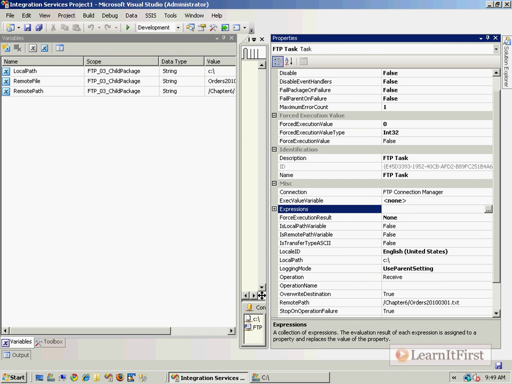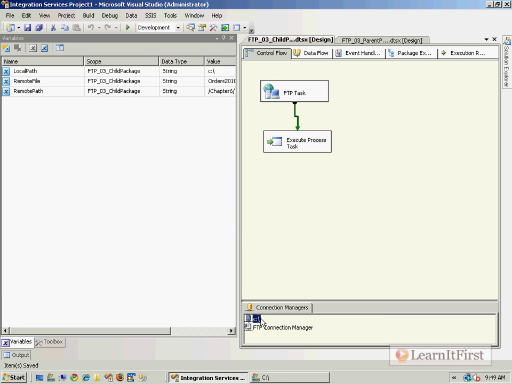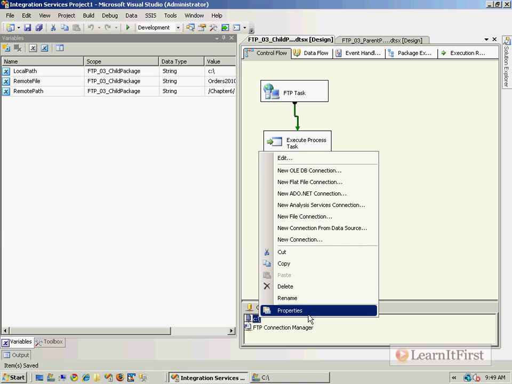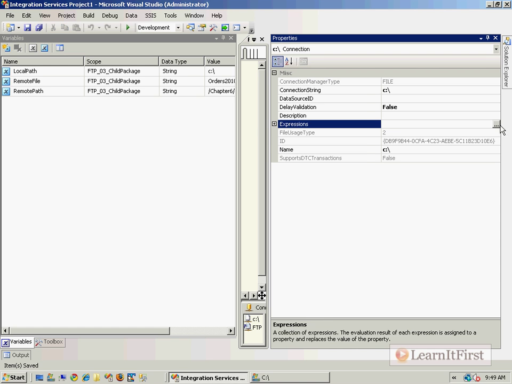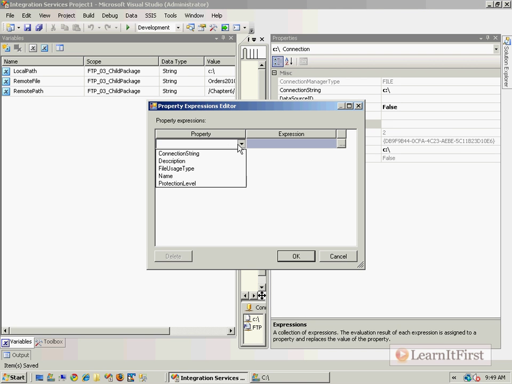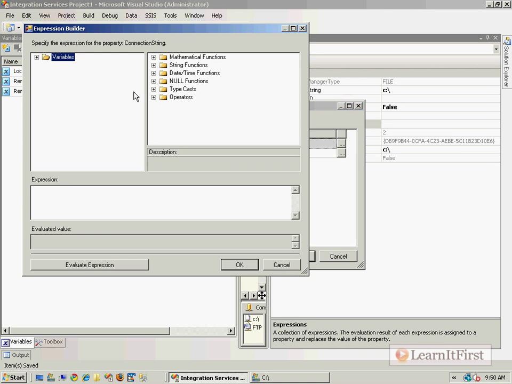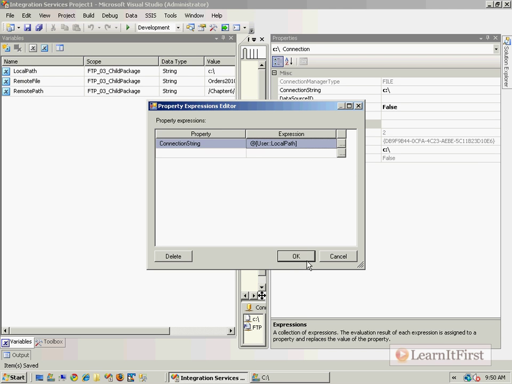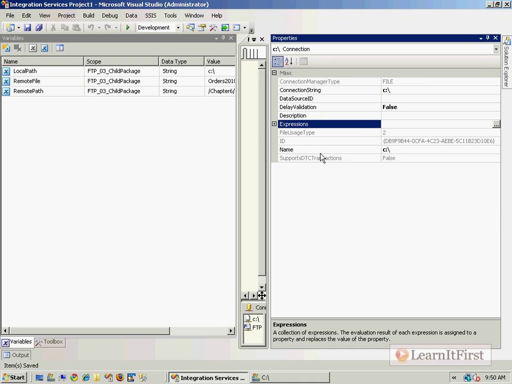So I say OK, and we go to our connection manager for our local file. You see it's set to be C. Well, we want to change that to be the local path variable. So we go to the properties, set this up to be the connection string, and set that to be our local path, which is not going to change anything because it's the same.